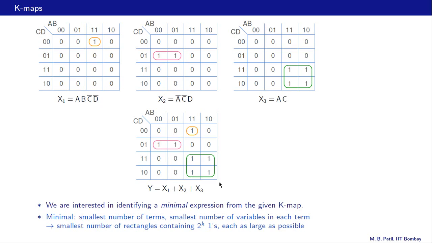Alright, now we know that for each rectangle we can write a product term. We have not yet looked at how to do that. So there are 3 terms because we have 3 rectangles here. This is of course a rectangle containing a single term. So one rectangle, second rectangle, third rectangle. So we know from this map that we have 3 terms, and then we proceed to write each of these terms, and that gives us the minimal expression. So let us do that for a few examples and then it will become very clear.